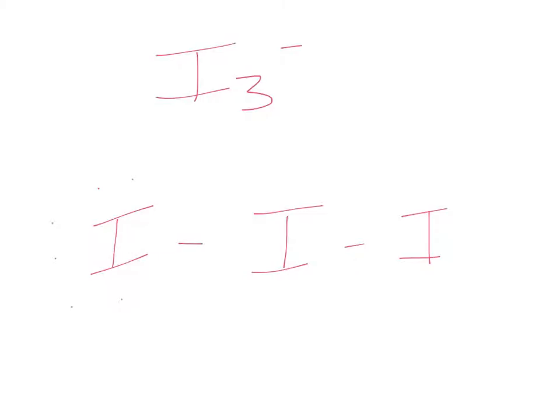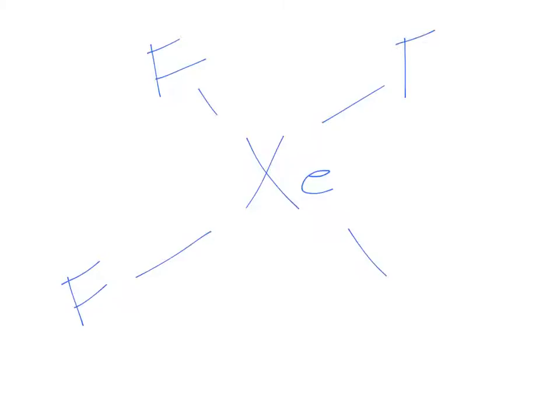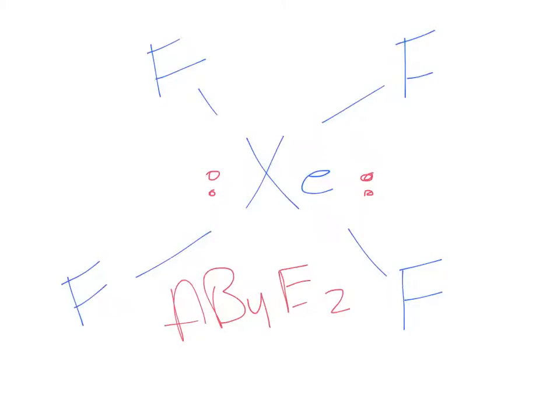Then 2, 4, 6, 8, 10, 12. What happened is there were three lone pairs around the central atom, and so it really made this whole thing linear, which is nonpolar. The other example is square planar, which means you have AX4E2. I think this is an example, and it's charged, but I can't remember. I think it's something like that.